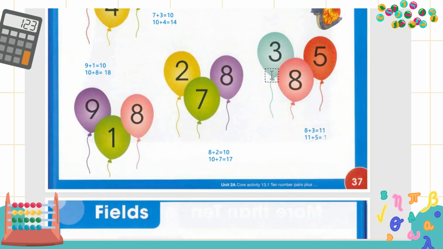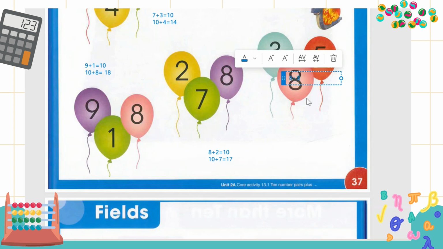Okay, over here there was no pair that becomes 10. So we just add on everything. The trick we used is we make 8 add on 3.